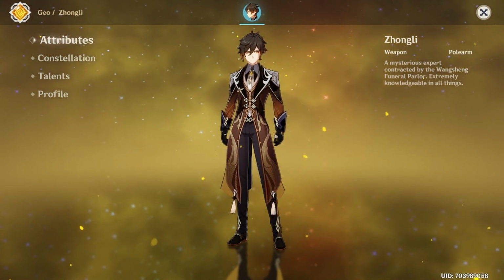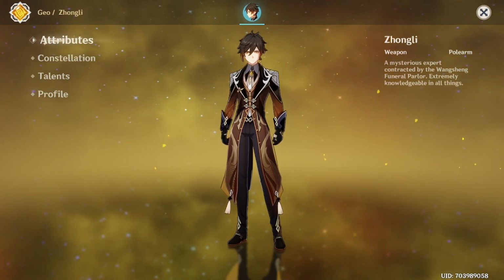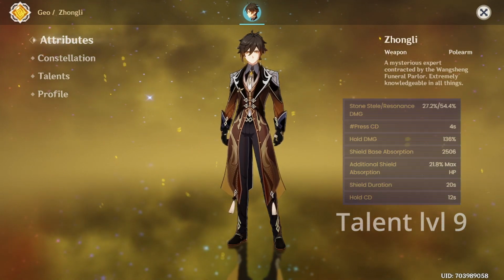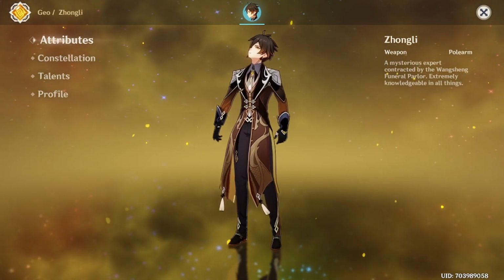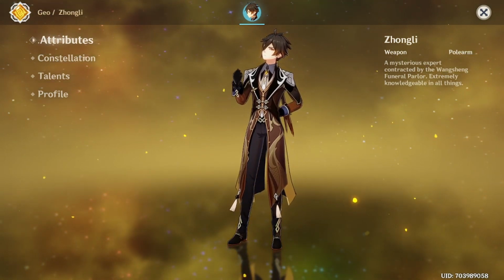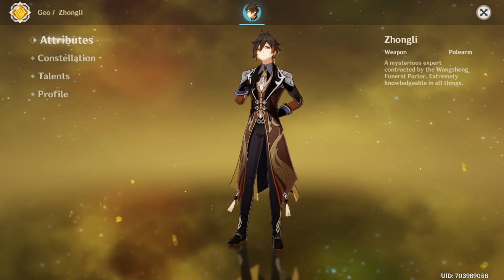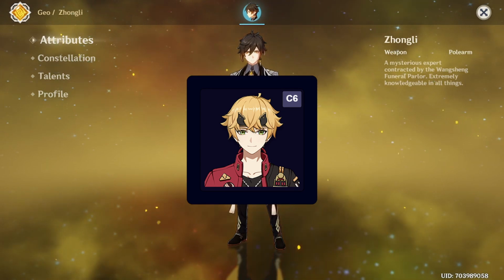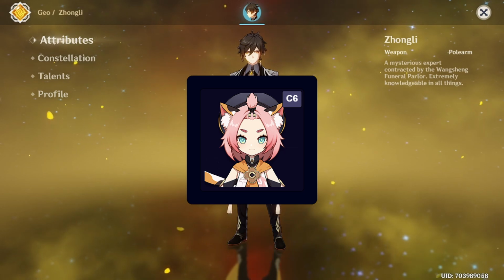Zhongli is a Geo Polearm user. He's a 5-star who's pretty good in defensive utility because he's got a really big shield. It's the biggest one in the game by a pretty decent margin. So he's pretty good if you're looking for a defensive option. But unfortunately, the main drawback is that because of that, he doesn't have as many offensive utilities as some other defensive options might have. So like Thoma can provide some pretty decent offensive utility from his constellations. Diona has an EM buff, things like that.